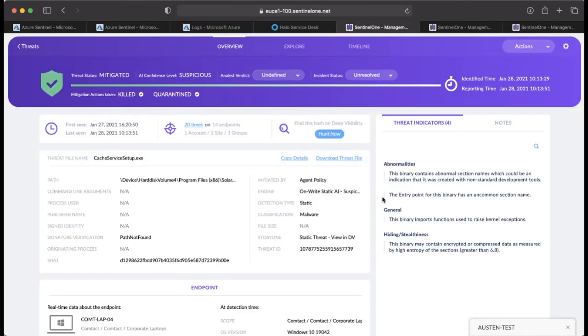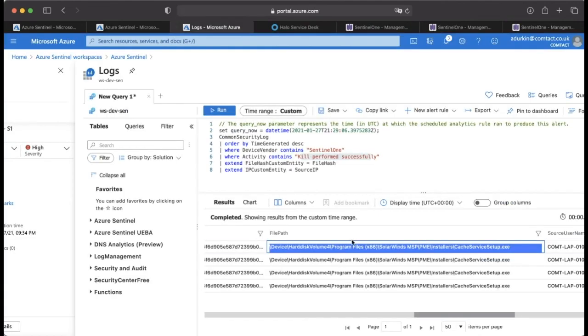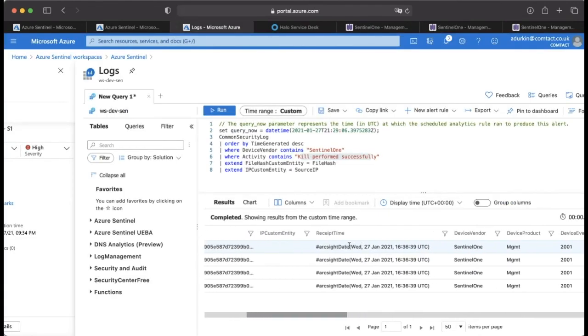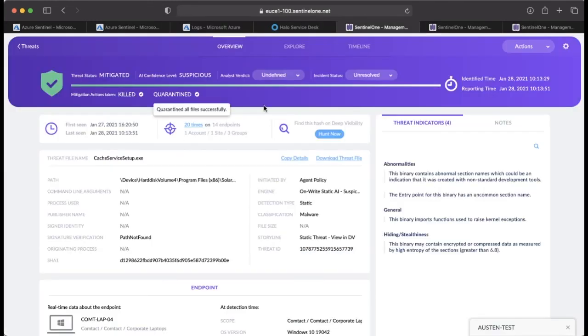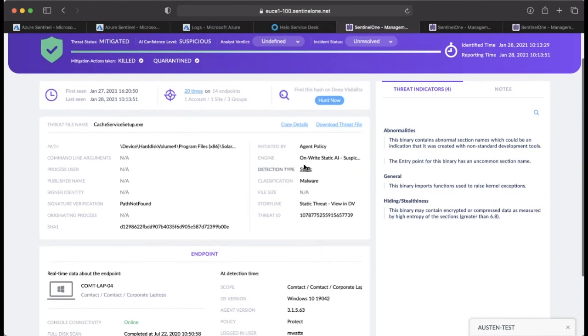So we can then have a look into the events within SentinelOne itself. Obviously SentinelOne is our full EDR product. So any hash that gets run through the endpoint, any network connection, any DNS modification, it all gets run through SentinelOne. So we can have a look here. Straight away, I can see this offense has been killed and it has been quarantined, which confirms what I've seen in the Microsoft Azure Sentinel dashboard. This has been killed successfully. So I go back into SentinelOne and confirm that.